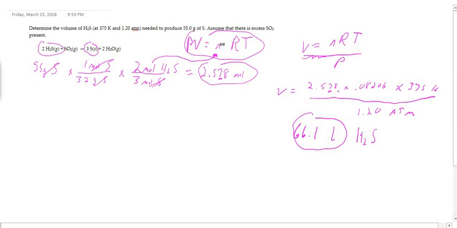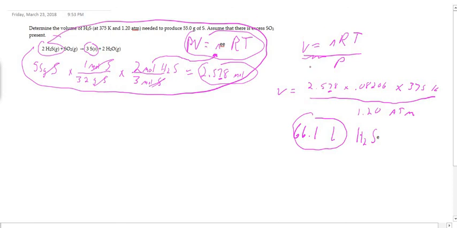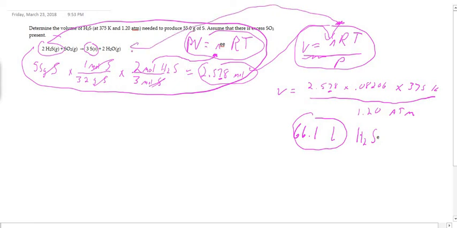So again, I don't think these gas problems are terribly hard to do. There are 2 ways that you're going to do it. You're going to have to use the stoichiometry here to get to the number of moles, and then plug that number of moles into your universal gas law. That's one way. Sometimes, though, you're going to have to use the universal gas law to get the number of moles, and then use the moles to do your stoichiometry. So 2 ways to go. These are doable. The only little wrinkle is that we use the universal gas law to manipulate our number of moles.